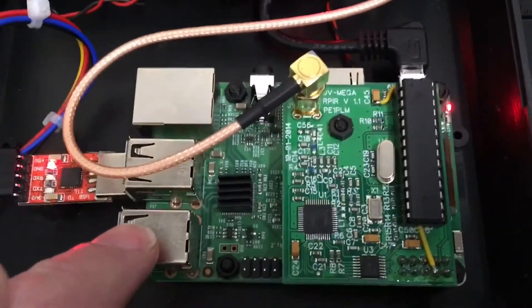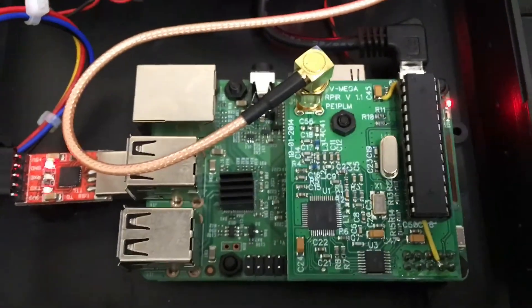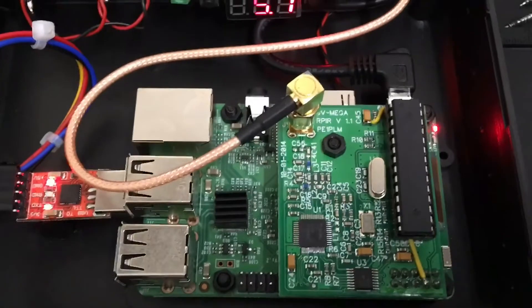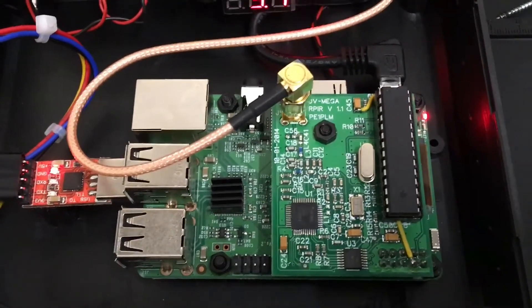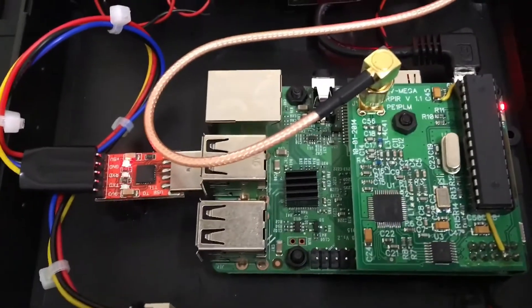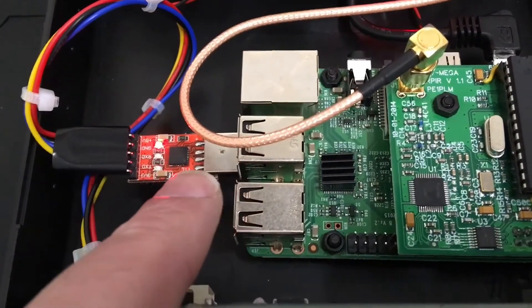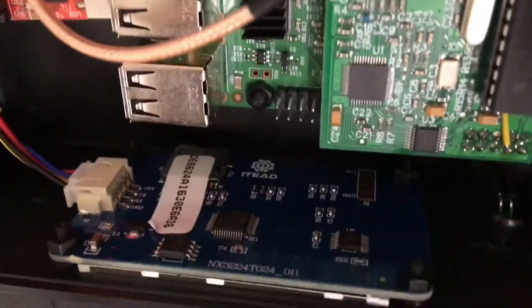I'm running a Raspberry Pi 3 — you do not need anything less, don't run it on anything but a Raspberry Pi 3. If you run it on Pi Zeros they really do struggle. It's alright if you're going to run it on a single band like DMR, but if you want to run anything multi-mode, the Pi Zeros can struggle and the processor will get really hot. I've also got a USB to TTL converter which goes to the back of the screen.